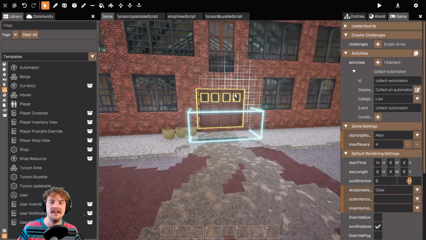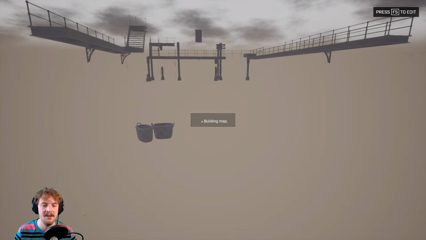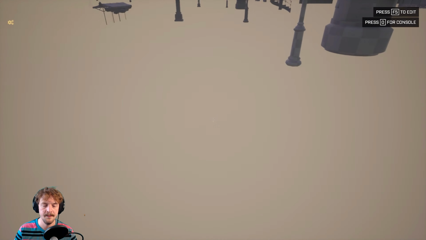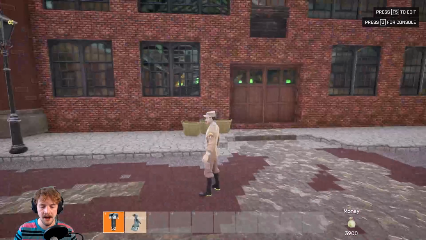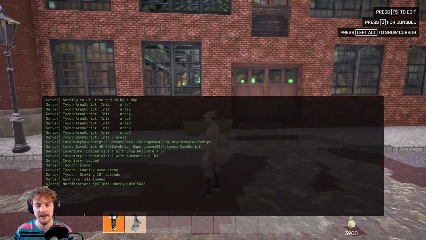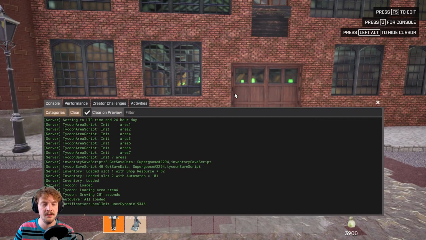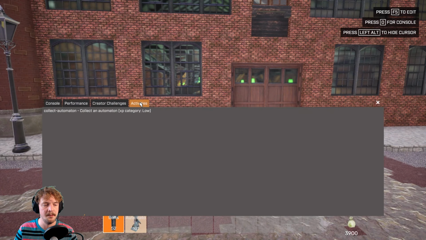If you want to test that your activity works, the best way to do that is to run the game in preview mode. Open up the console by pressing O on the keyboard, press Alt to get hold of the mouse, and then select the Activities tab. You should be able to see any activities that you've set up listed here.